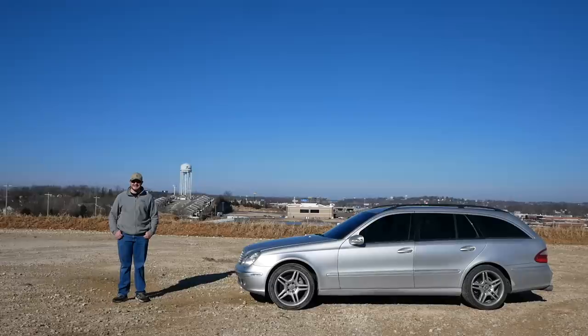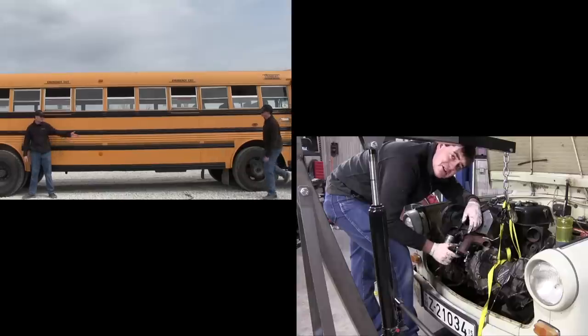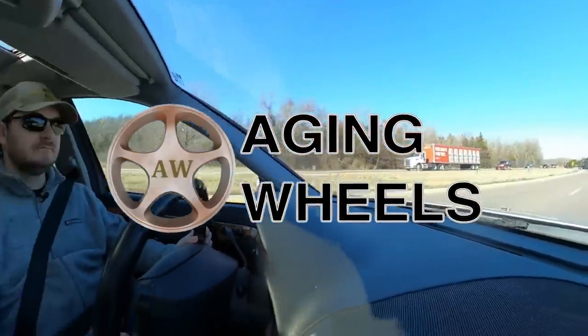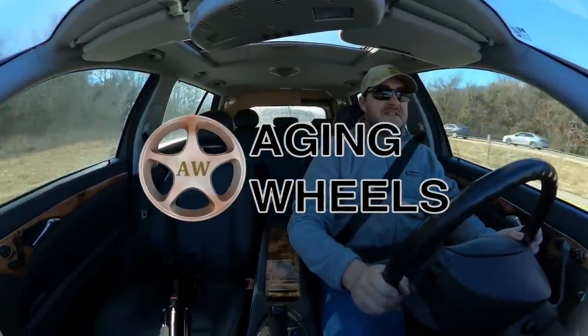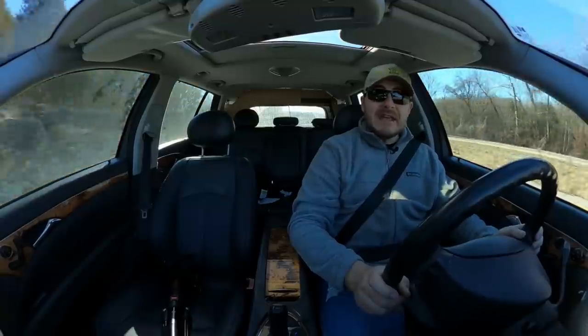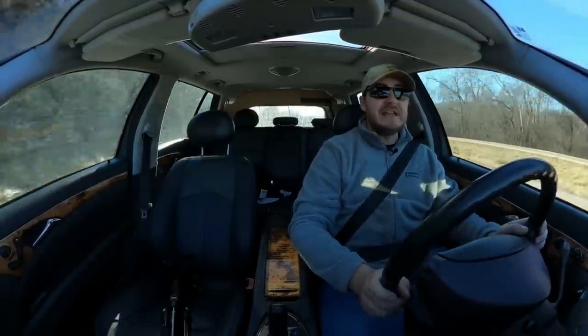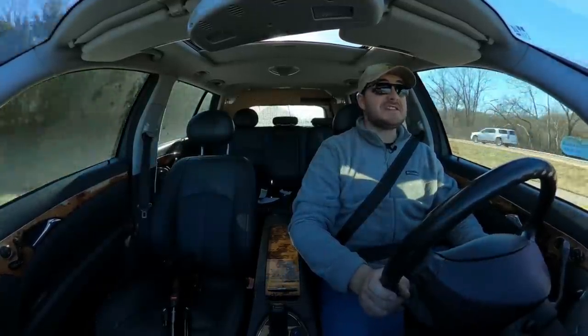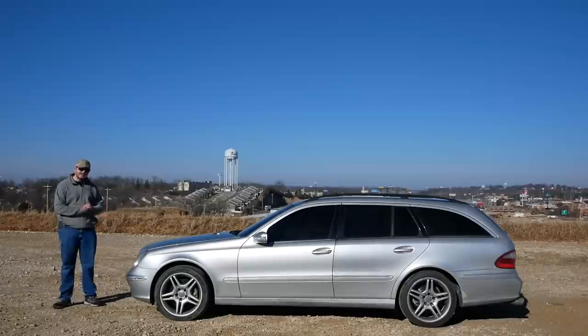It's just too bad it's constantly braking. This is a 2005 Mercedes E500 4MATIC wagon. It has a 300 horsepower, 5-liter V8, straight-piped exhaust, and it's a wagon — a combination of things I like very much. We bought it for $7,000 from a friend of ours who's a used car dealer, and we bought it with a transmission issue.